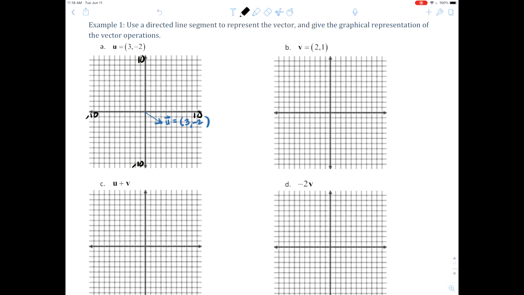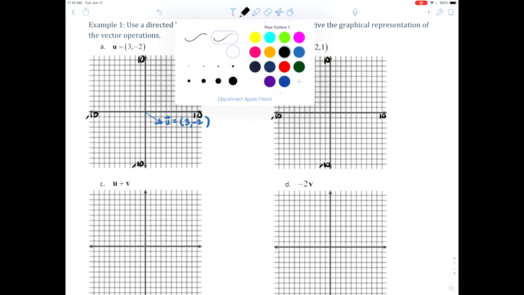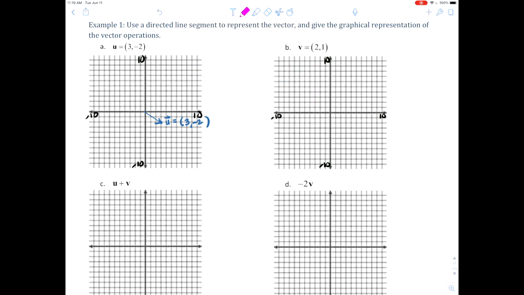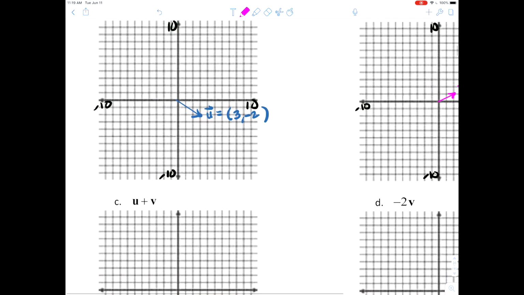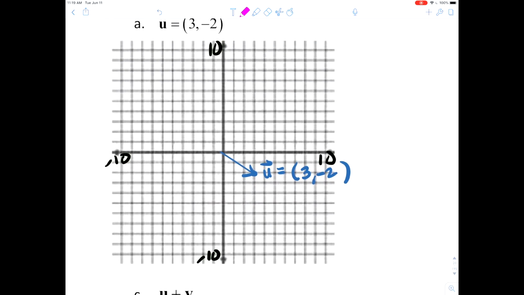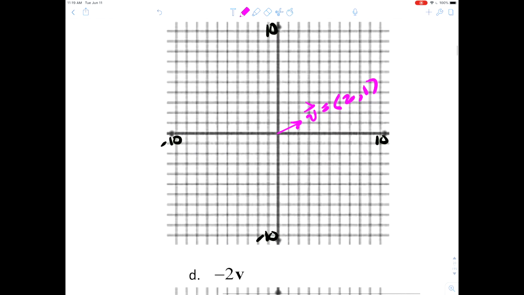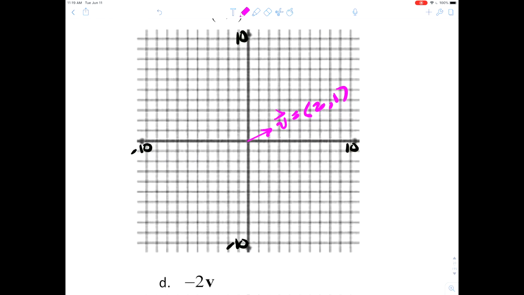Alrighty. So next up, let's picture this vector v. Use a different color for v. So vector v terminates at 2, 1. So 2 to the right, 1 up. So our vector v looks like this. All right, terminates at 2, 1. Groovy? So here's a bigger image of both. So here was what our vector u looked like and our vector v. Cool so far? Awesome.